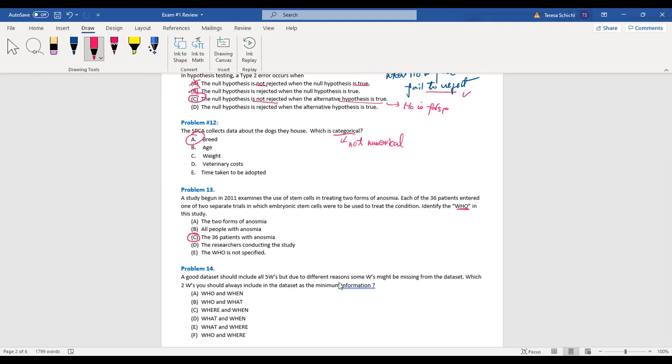Anosmia, right? So the way you identify who, like I mentioned before in class, is typically like you read the data paper like here, right? So they take these 36 patients, so this is the patients, right? So number 1, number 2, number 36. Then they ask them some questions here. Those are the what, right? So those are the questions they ask. So the first column here for the data typically is our who's here.